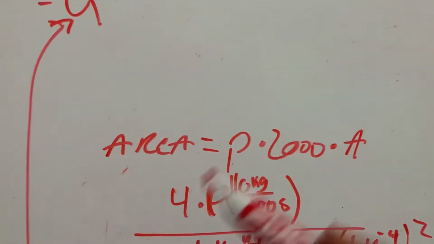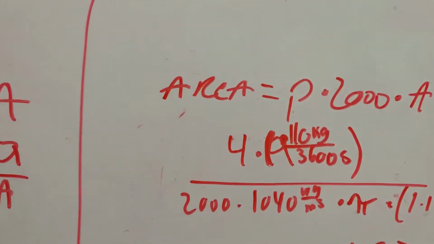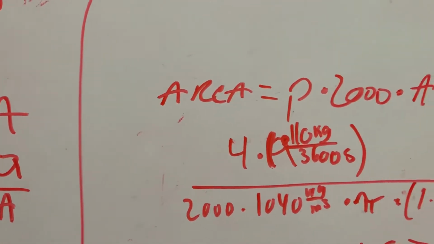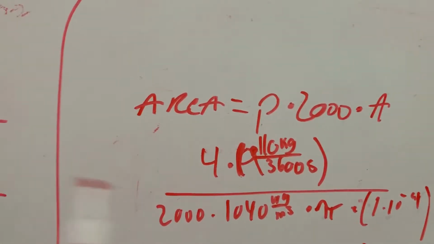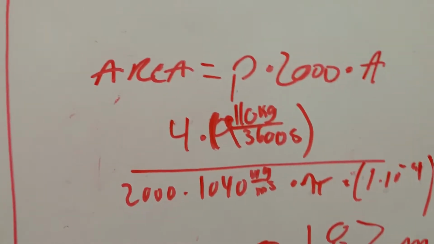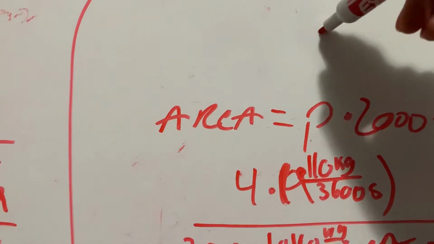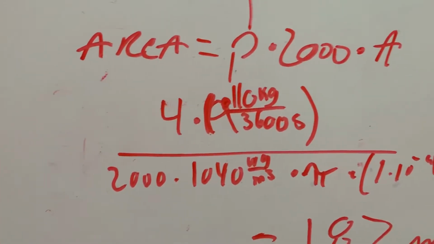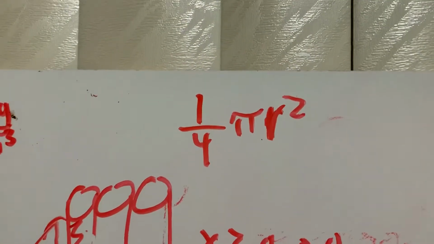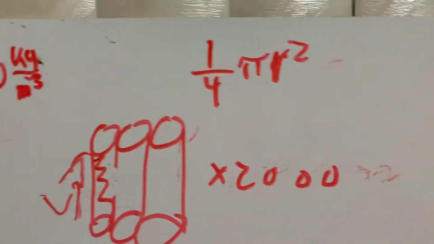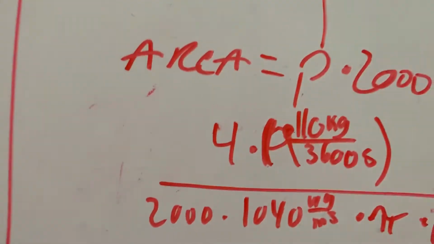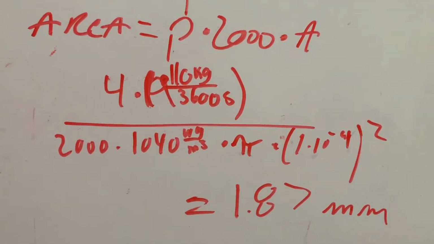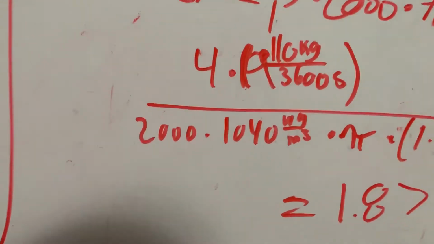So the total area is going to be equal to, you have to have 2,000 in there because we need the total diameter. So you're going to have the density and the 2,000, which is how many tubes we have in that area. You see how we have pi over 4 here, so we're going to move that pi over 4 to the top when we put it in the bottom, so we're going to put the 4 up there. Some basic algebra. I hope you guys understood me there.